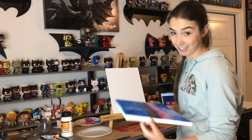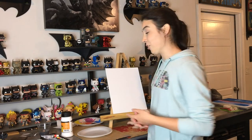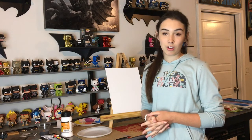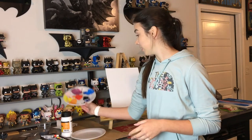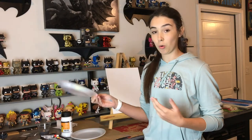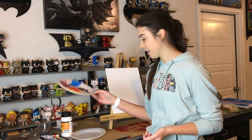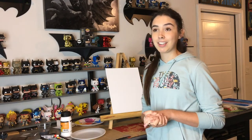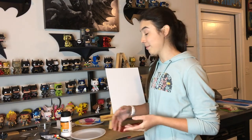A lot of you may not know this but I'm a huge Disney fan. I love all things Disney, Disney movies, all of that. So I found a painting that suited me perfectly — it's a Lion King one, Mufasa and Simba sitting looking off into the sunset. I'm going to try to paint that today with oil paints. Before I started filming I already mixed out the paints because oil paints don't dry as quick as acrylics, so I had time to do that beforehand.